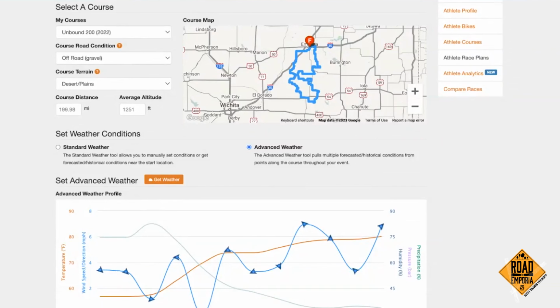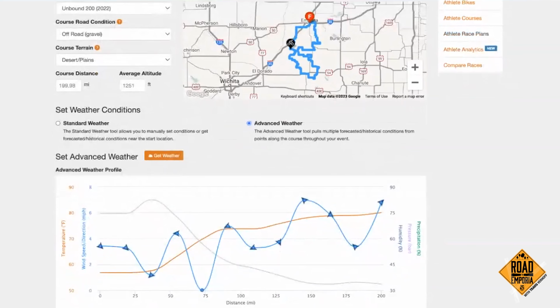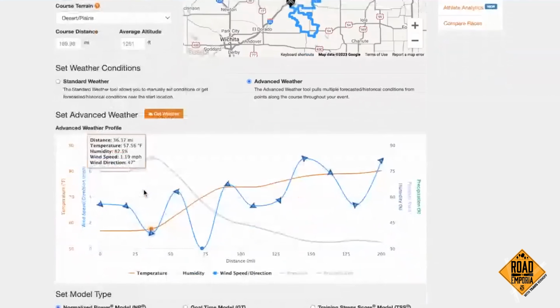The terrain setting here tries to model that for the course. It does a pretty good job, but once you model it, it's just a model. So you'll have to use it as a guideline, and then as you're out there on the day, you'll notice the differences, right?